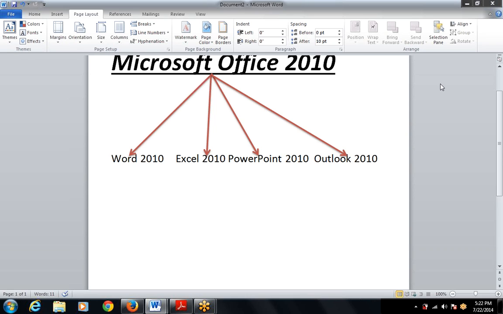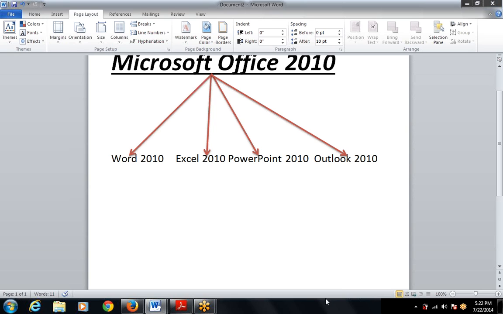And in the last class we talked about the number system, meaning how to do calculations in computer terms, how to convert computer languages into binary languages. We also talked about computer organization fundamentals again in the last class, that is, what is a USB port, what is a hub, what is a switch, and so on. So today I'm going to start with a new topic, that is Microsoft Office 2010. And this is one of the important and challenging topics that we cover.